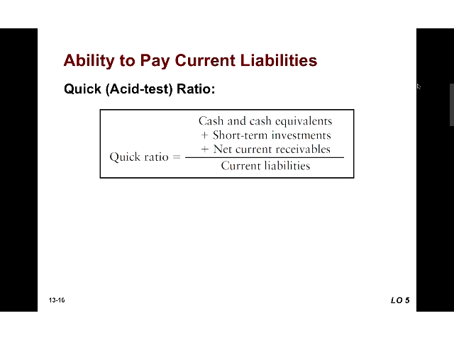You do need to know what each one measures. This one is one of the abilities to pay current liabilities. The quick ratio is a more stringent measure than the current ratio because what we're not including in the top number there is inventory. Basically we're saying, sometimes inventory is hard to sell. We can't count on having inventory available to pay our current liabilities. So let's look at our ability to pay current liabilities without inventory, since it can take longer to sell. Generally in most industries, a quick ratio of 0.9 to 1 is good. So it's going to be lower than the current ratio, but 0.9 to 1, somewhere in that range.